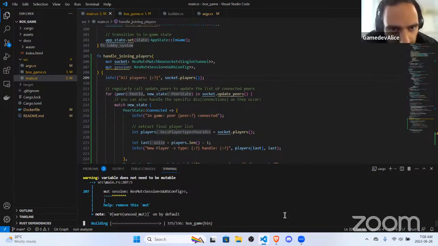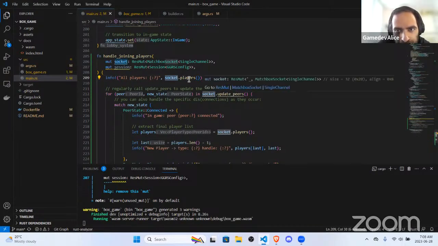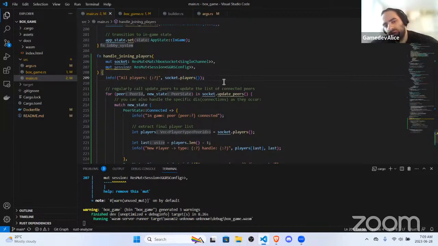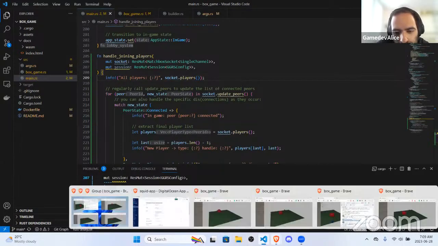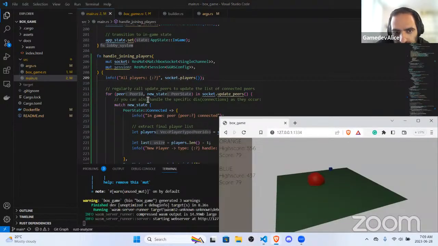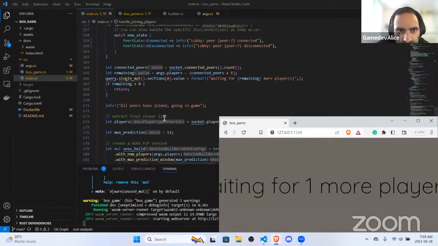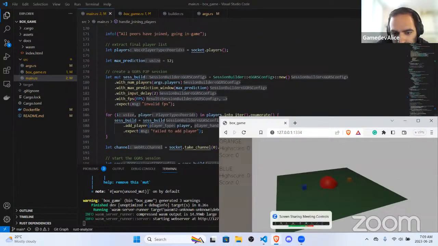All right, even if we don't have the third player joining, this should still be logging the list of all players, and we'll see whether this list still contains the existing players or if it's a fresh list. I'm just wondering. And then once we know that, I guess we could assume that maybe there must be a system that's not running anymore.